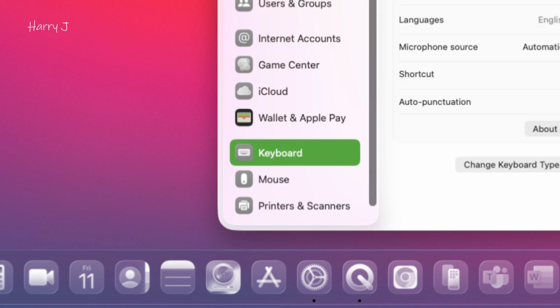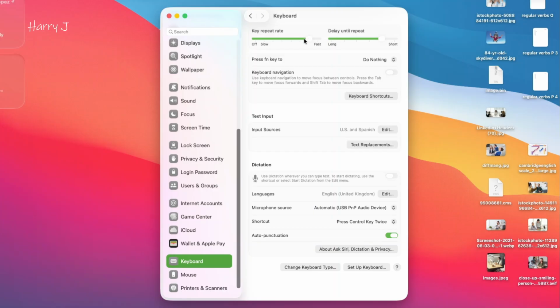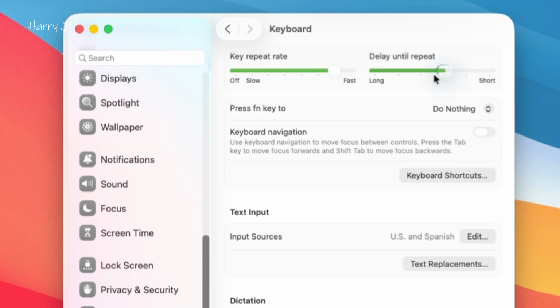Then the keyboard option. If you click this one, you can change the rate of the keyboard, fast and slow, with this. This is the delay option and the fast option of your keyboard, you can decide. I put a short delay and faster because my keyboard sometimes works a little bit slow.